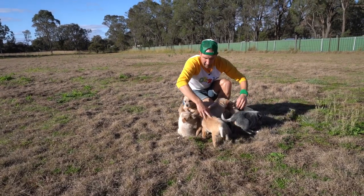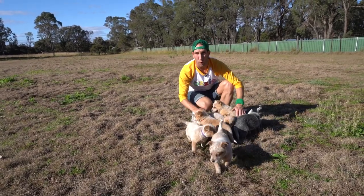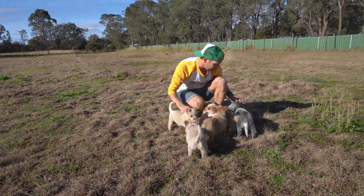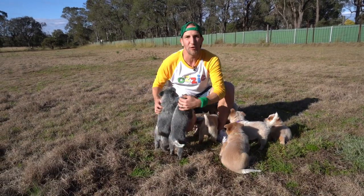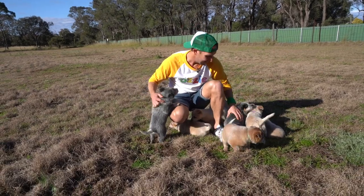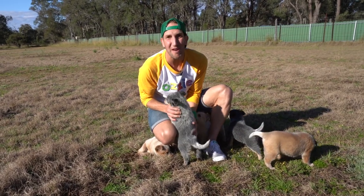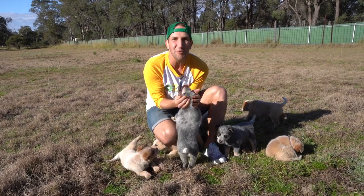Now you can also see that they're a little bit white in colour. That's because all Australian cattle dogs are born white, and then the blue or red colour starts to come through as they get older. Wouldn't you love to own one of these beautiful dogs? They are so cute and they would be good fun to own, but you need to know that owning a dog comes with a lot of responsibilities. You've got to feed them, you've got to walk them, and owning a dog is for life. They become your best friend, they become part of your family. And they'll be super loyal, as long as you're nice and loyal to them.